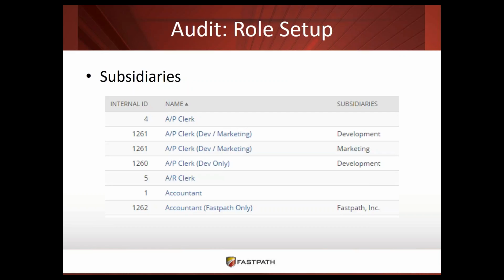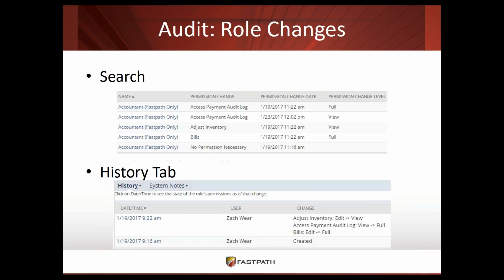Permissions are only part of the equation, so we need actually a separate search that's going to return us which subsidiaries a role is going to grant us access to. It's typically best to do this in a separate saved search because there could be multiple records per role. If you bring in permissions as well as subsidiaries, you're going to have a bunch of duplicated data. It can be hard to wade through at that point. So again, we're looking at a saved search against the role record type with just the subsidiaries field added, which is going to return us all the subsidiary assignments.